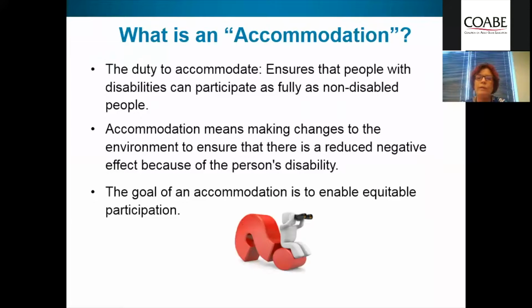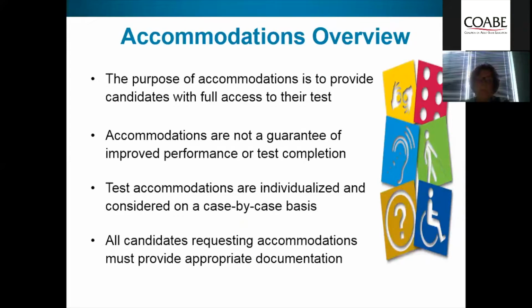So let's start with what is an accommodation. It means the duty to accommodate, which means to ensure that people with disabilities can participate as fully as non-disabled people. Accommodation means making changes to the environment to ensure that there is a reduced negative effect because of a person's disabling condition. The goal of accommodations is to enable equitable participation. The purpose of accommodations is to provide candidates with full access to their test. However, accommodations are not a guarantee of improved performance or test completion.